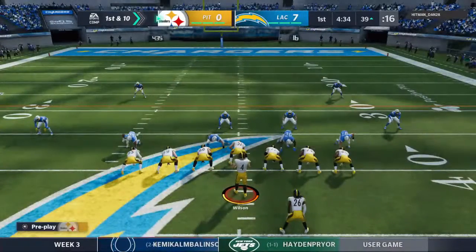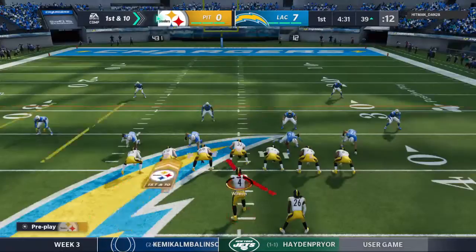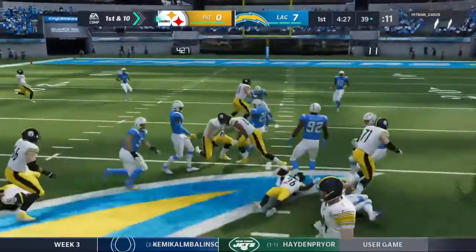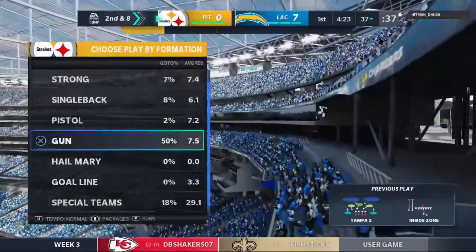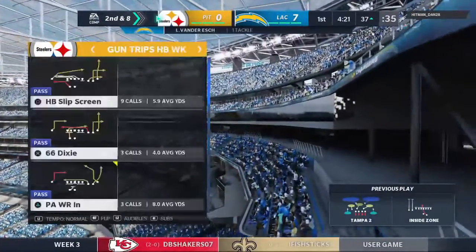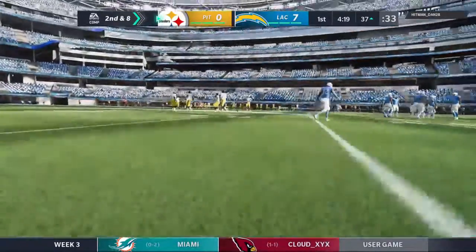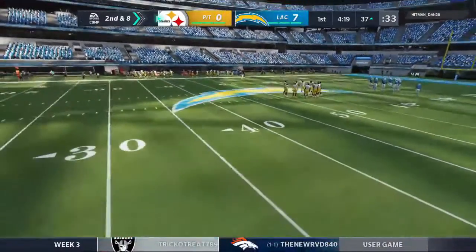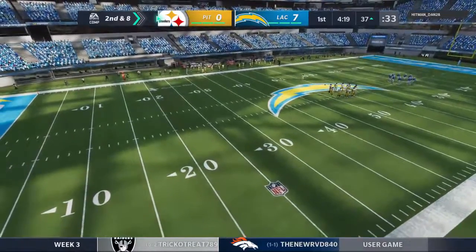So how about that for a chain mover? They're all the way down inside the 40 now for 1st and 10. Anthony McFarland, his first carry of the ball game. 2 yards that time. A stark contrast from the big chunk on the previous play. Well, that call makes sense because they've been throwing it well on this drive, and once again they show passing formation, showing the shotgun. Then they ran out of it. That's a nice play by them defensively, though, to hold it to a short gain.